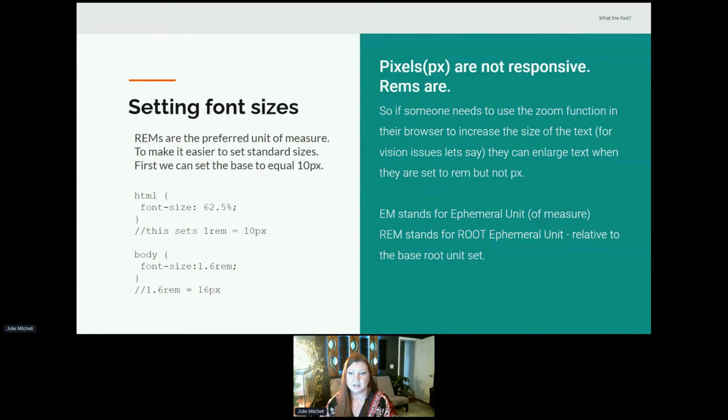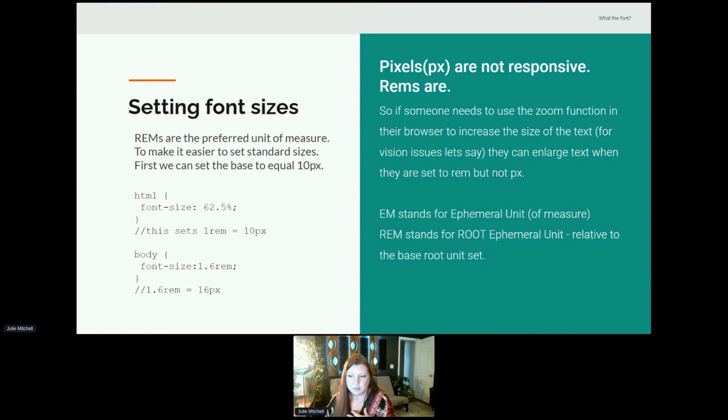That makes it easy for you to use the REMs later and not have to remember what size an REM is, so that 1.6 REM can equal 16 pixels. And 16 is usually your base size for what you want body copy to be, and everything else is just bigger or smaller than that. This is the easiest thing for you to start out with.